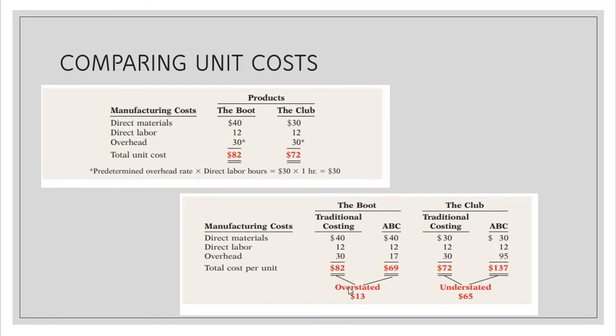Okay? So, the cost of producing the booth naman, look at the booth, is overstated by 13 per unit. Kung titignan ninyo, tignan nyo yung ano niya, itong traditional, using the ABC, mas accurate. Kasi dito sa traditional, di ba sabi natin kanina, umpisa pa lang, they have this predetermined overhead rate. Di ba? So, kino-compute na nila kung ilan at kung magkano yung dapat.